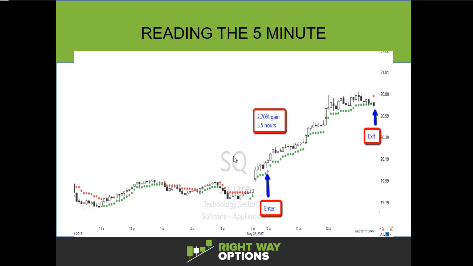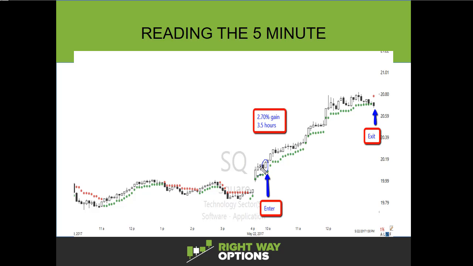Same thing here on that 5-minute chart. We're going to let that chart tell us when we should enter. Now here's, I think, something very, very important. We as traders tend to always want to catch the perfect entry. And I told you about this entry here, but would it matter?